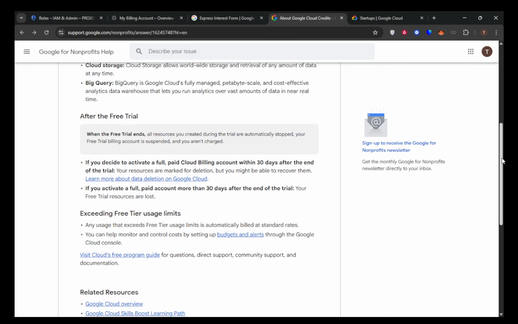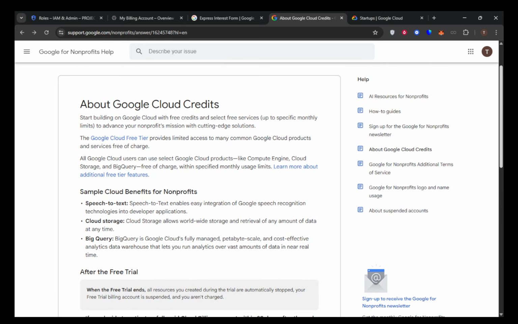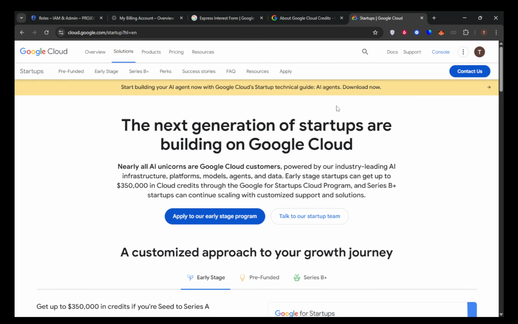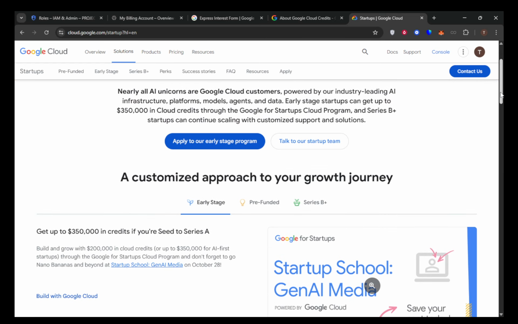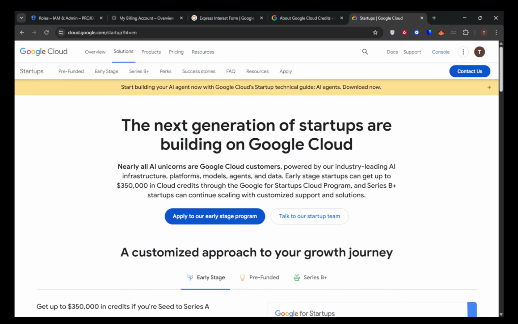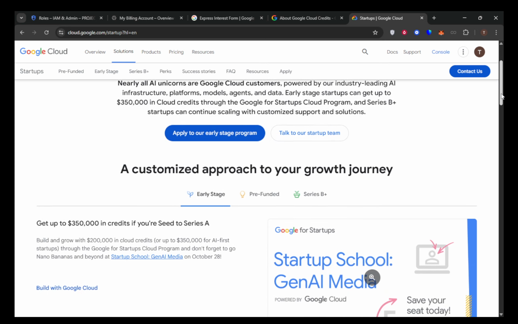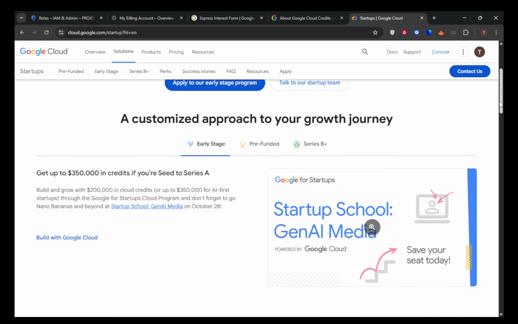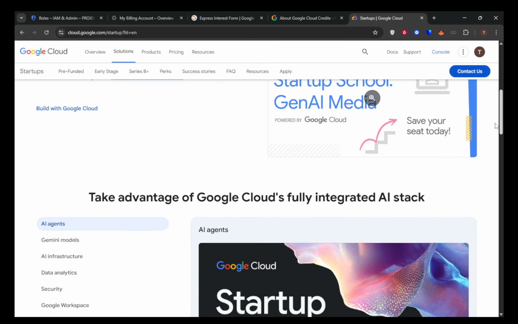Lastly, let's touch on partner and startup programs. If you're part of a startup or involved with an accelerator program, Google Cloud has you covered. They offer startup credit programs through various partnerships, including incubators and cloud startup initiatives. This typically involves an application process, and you may need to obtain approval. Moreover, keep an eye out for third-party vendors or grant programs that distribute Google Cloud Platform credit coupons, as they could be beneficial for your project.